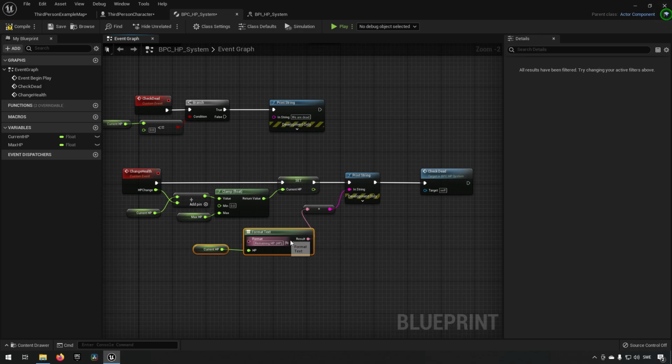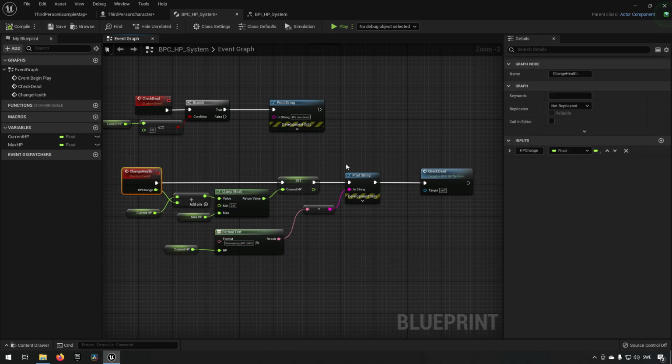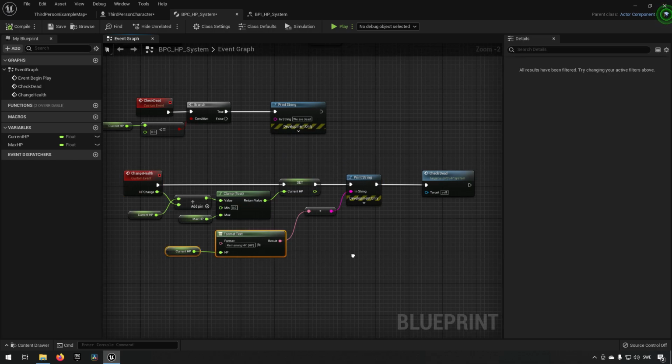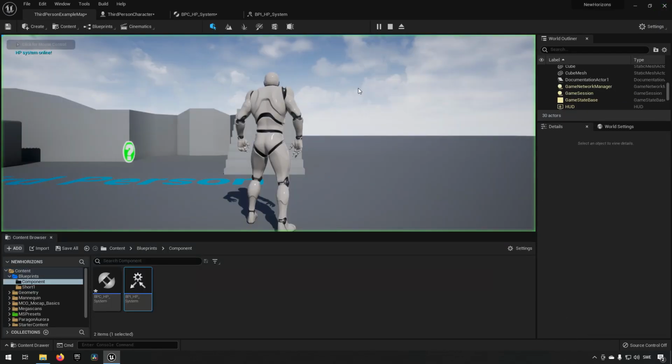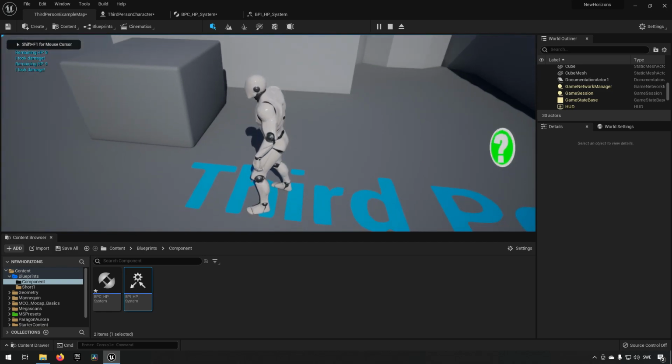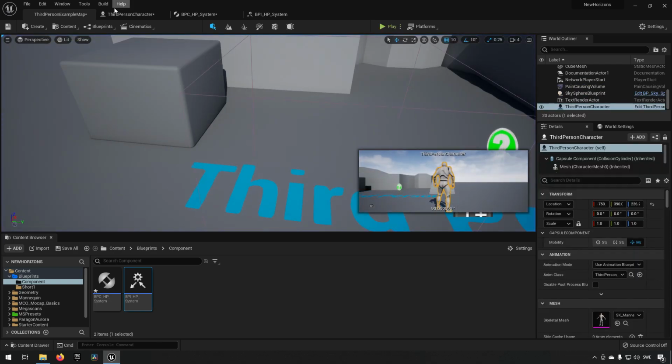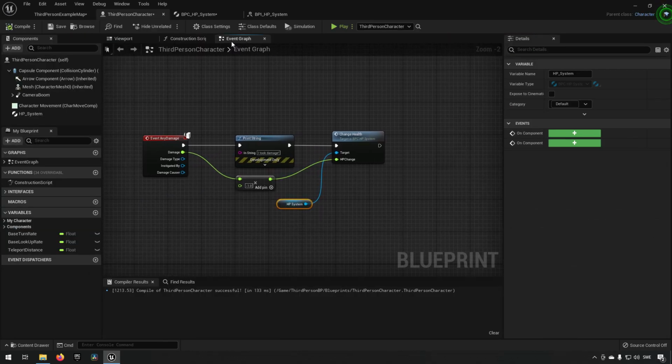So now every time we are taking damage, it should be calling our change health, which should be printing out our current health, and then it should also be checking if we're dead at any point, and if we are dead, it should be typing out we are dead. Let's try this out. So we walk into the volume, we can see our hit point is now ticking down. So we actually have a hit point system that's working. And then we died. Now it keeps going on, of course, so that's something to keep in mind, but we have a starting point at least.